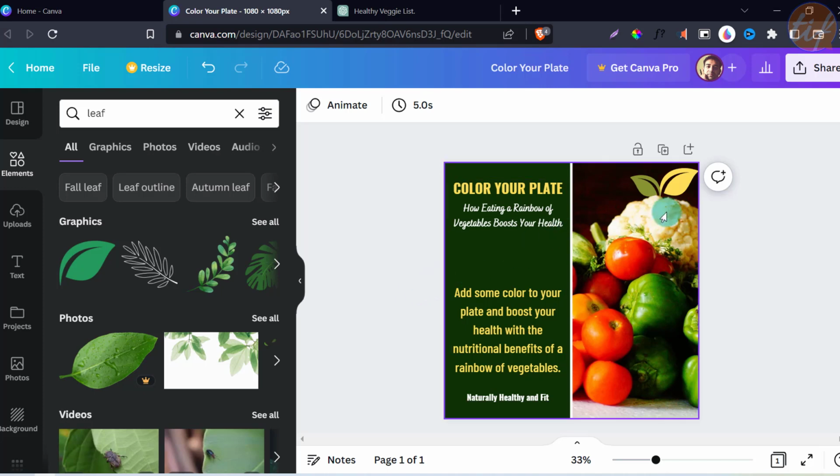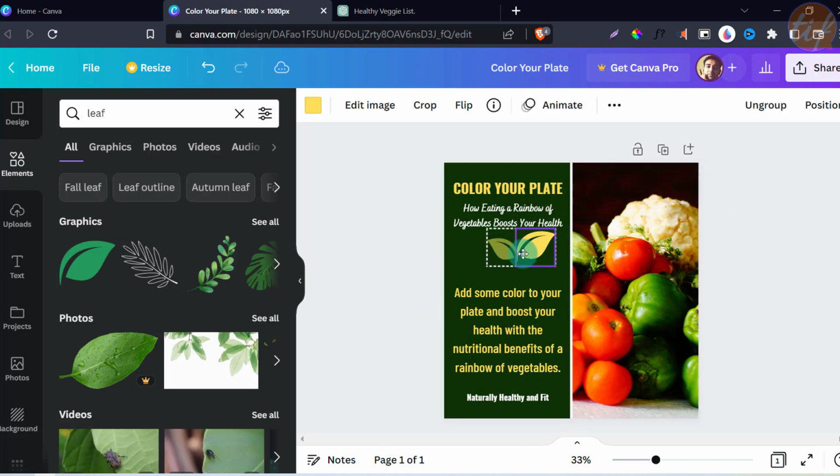Okay, now I'm done. I'll bring back my logo in the middle like this, and when you move your logo, it will show you another guideline which will tell it is exactly in the middle. Okay, this group is in the middle of that group, so this is a good place for it to be, right? I can probably make it a little down like this.